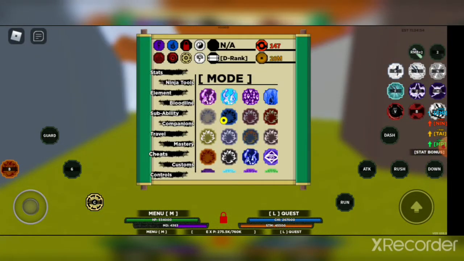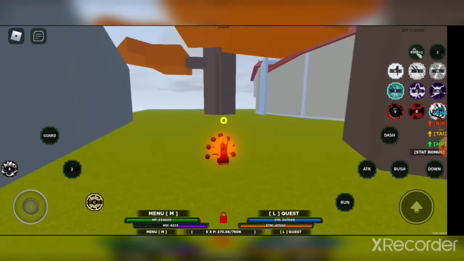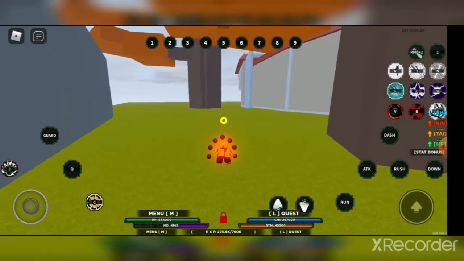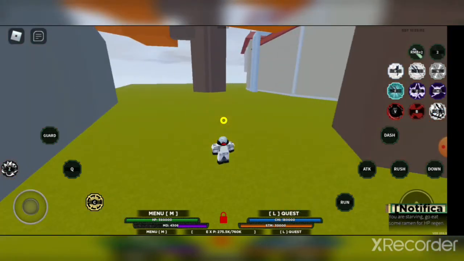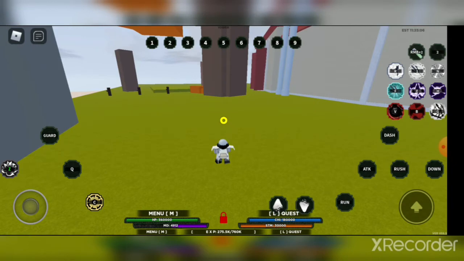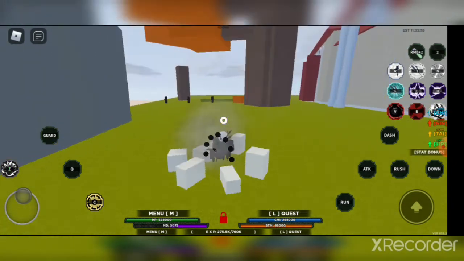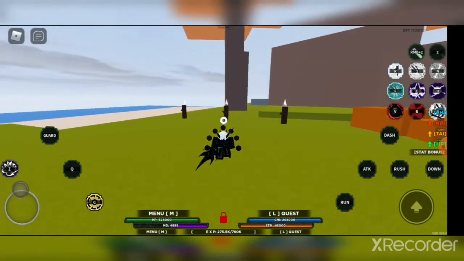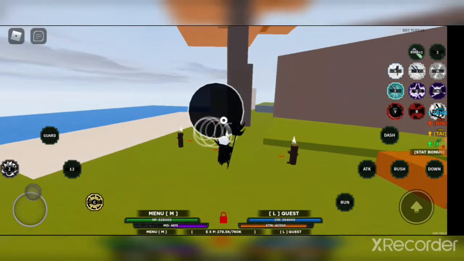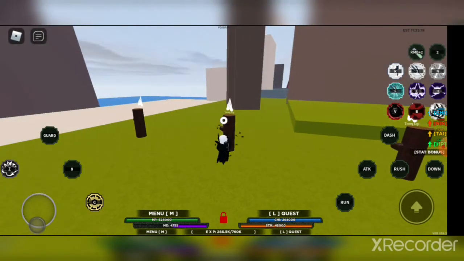Now, let's move on to the long-awaited Ten Tails. Sadly, they don't have this feature on mobile where you can fly. So, I'm going to have to show you guys it without the flight, which is pretty sad. Here's the first mode. Q-Spec right here. Boom, boom, boom.